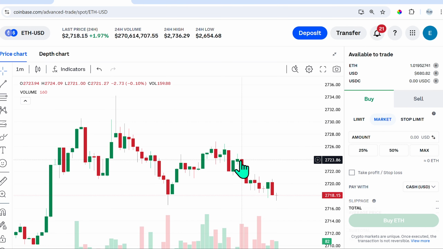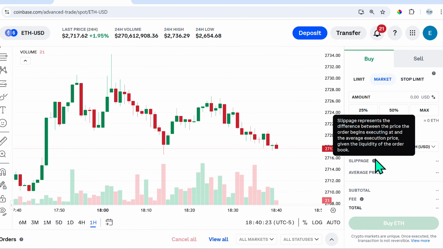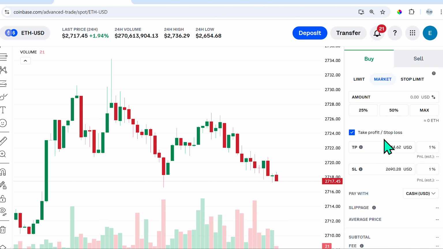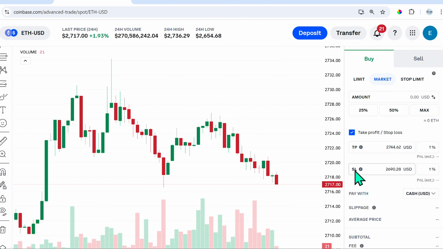So I hope that makes sense for you and it clarified what a market order on Coinbase is, how it works, and this new incredible feature that they added here of the take profit stop loss. This is so helpful, especially for day traders. Even though I do not recommend ever day trading, this could be quite helpful for you to know, even if you're a swing trader too, or in some ways a long-term trader as well. Maybe you're afraid that the price is going to tank, so you can have a type of stop trigger price stop loss order here.